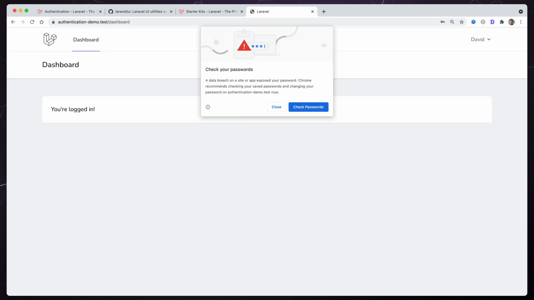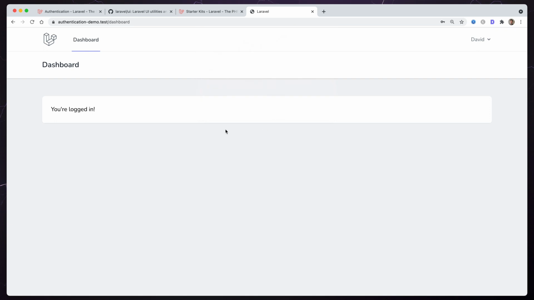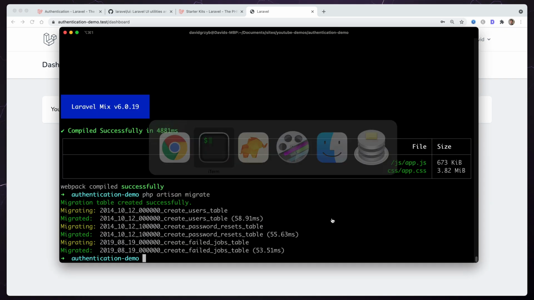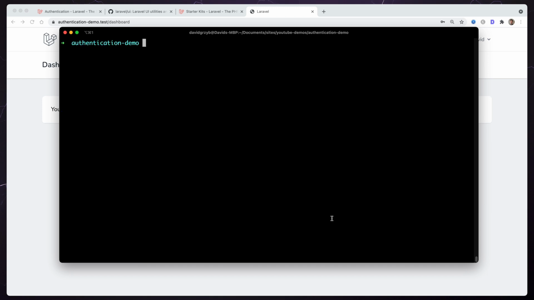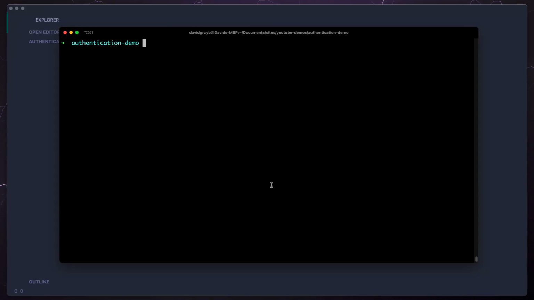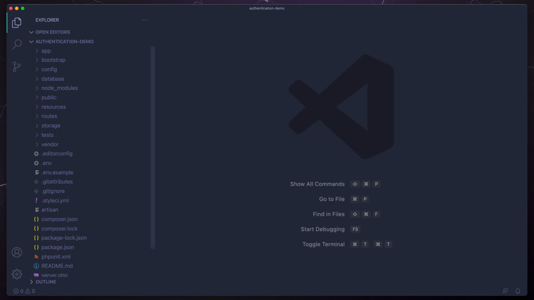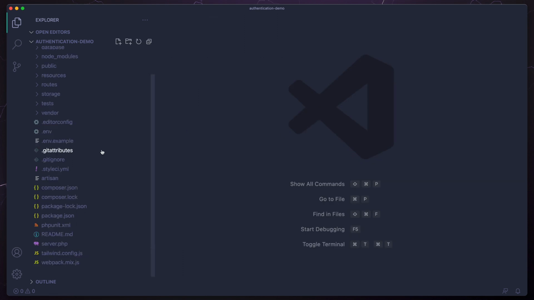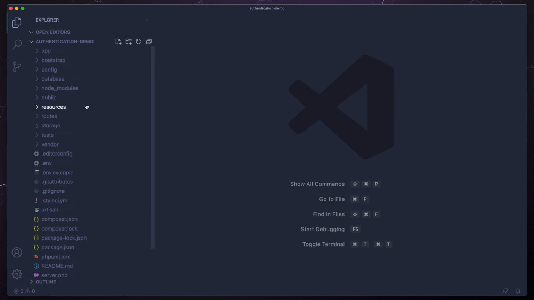That logs us in. And so let me go through the actual project and show you how this works. Maybe we could create a demo route that we could secure. So let me clear this. This will open it up in VS Code for me. Okay, and so the app looks the same. I mean, from the outside, you can't really tell that anything's been done.